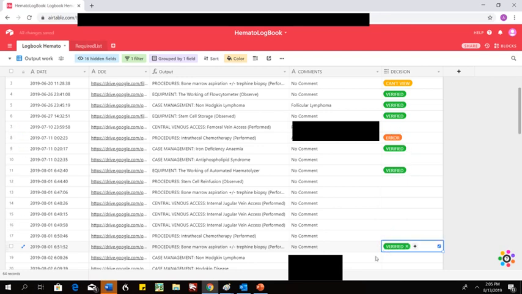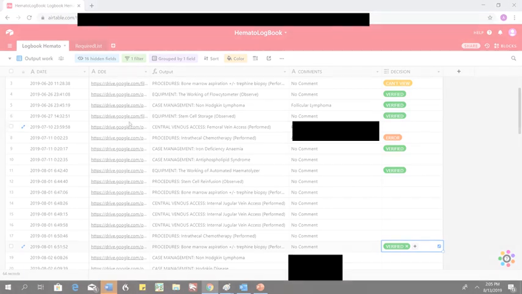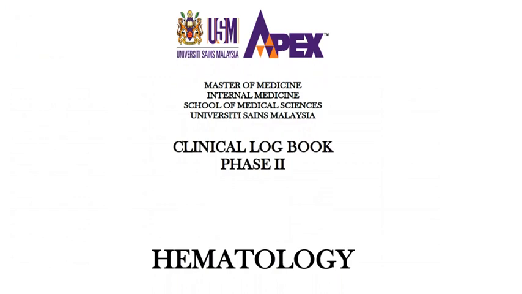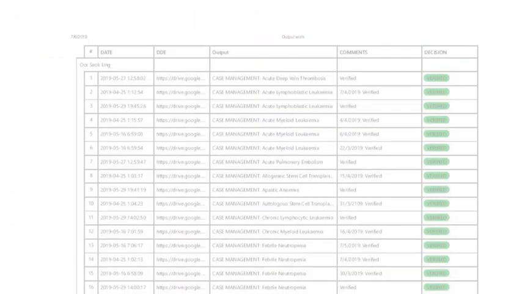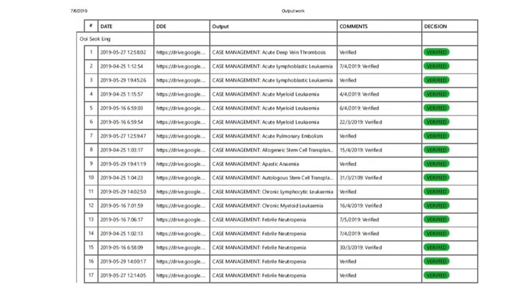And this process is continued on for the rest of all the claims until it's completed. The outputs are linked out as web pages for the trainee to view and improve on. At the end of the posting, a report is printed out providing details of the activities, but without any reference to patient's data. This is obviously something that is not achievable in traditional logbooks.